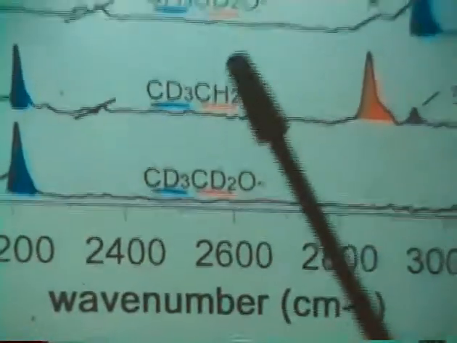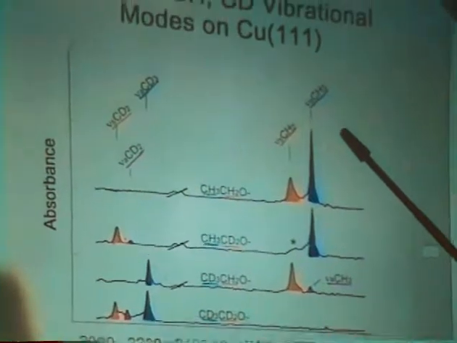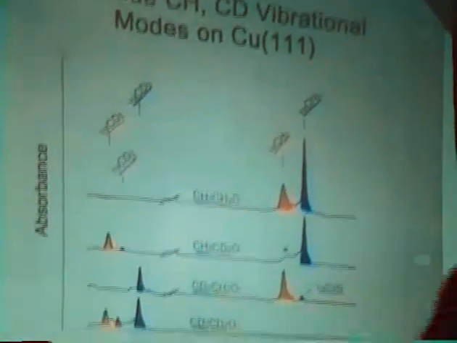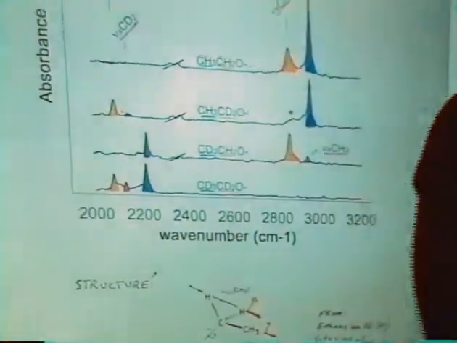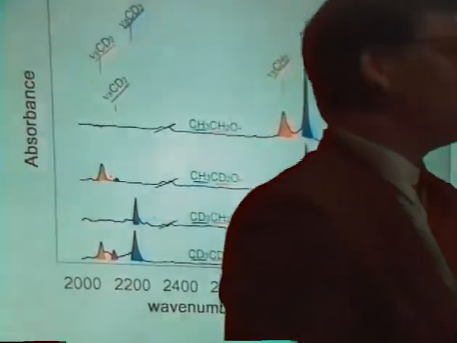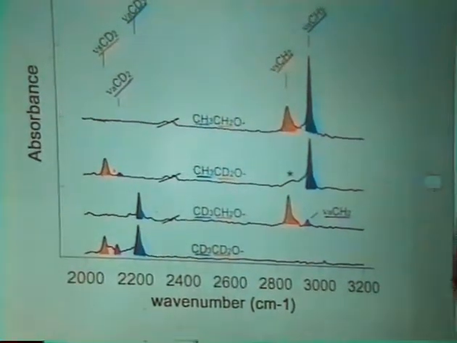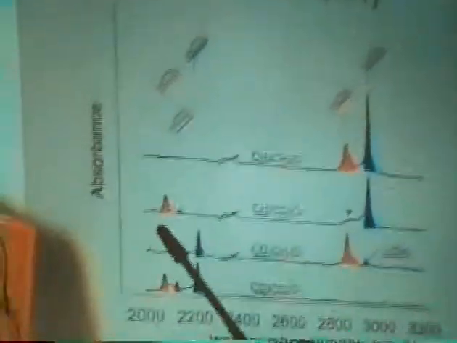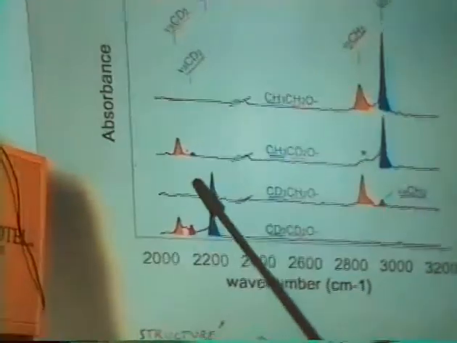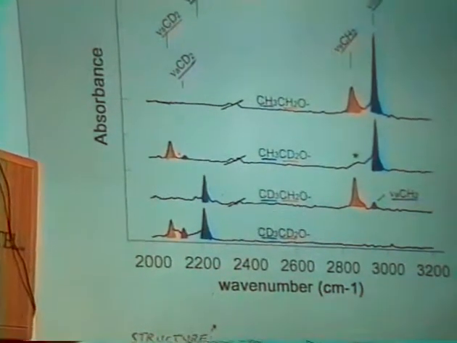If you deuterate the methylene group, then in the CH stretch region you can still identify, of course, the asymmetric methyl group stretch. But it's not unambiguously clear that that's the only mode present, because at that asterisk there is a combination band of two lower frequency deformation modes. In the CD stretch region, we can identify the symmetric methylene group stretch, and now here in purple we can just make out the asymmetric methylene group stretch as well.